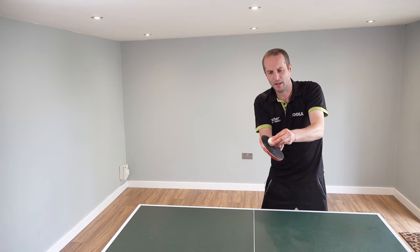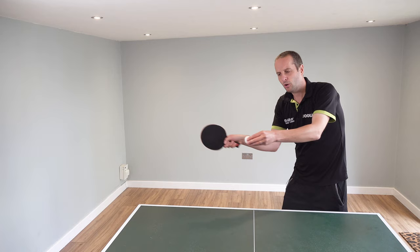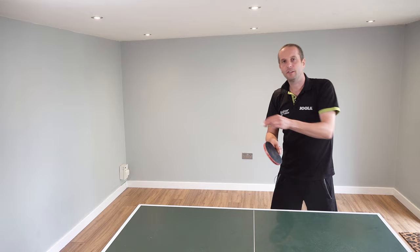If I can contact the ball there, that's going to make the ball spin this way, generating a little bit of backspin. The type of contact I'm making on the ball — I want it to be more of a brushing contact, because that's going to generate more spin. If the contact is too thick you might get a little bit of spin, but a brushing contact gives you more. So I toss the ball and as it's falling I chop underneath the ball.